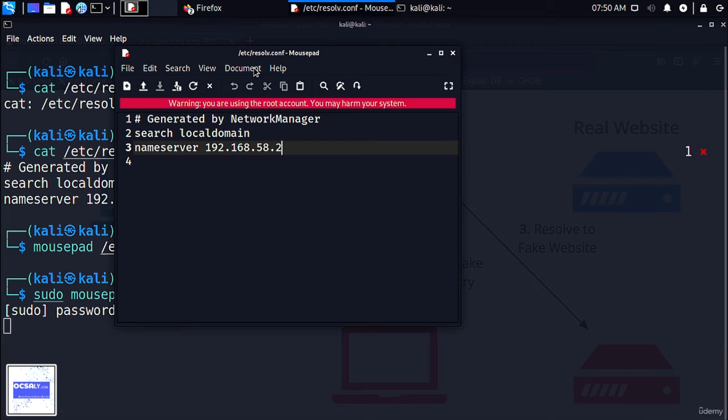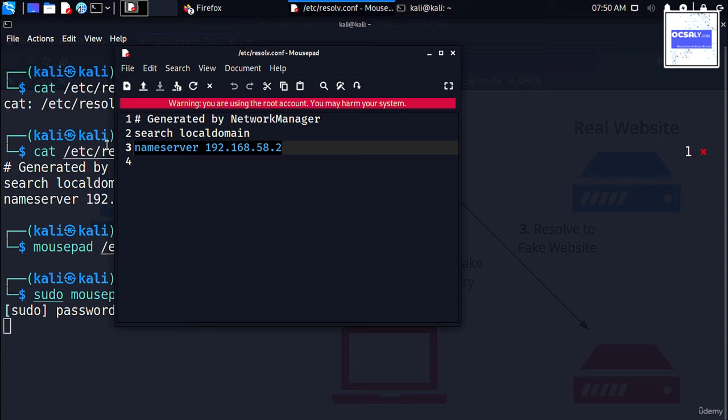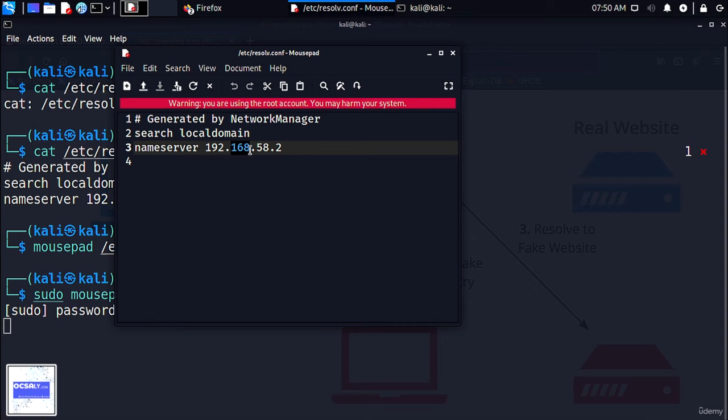So as you can see on line 3 here, my name server is set to a local DNS server 192.168.58.2, and that works fine.